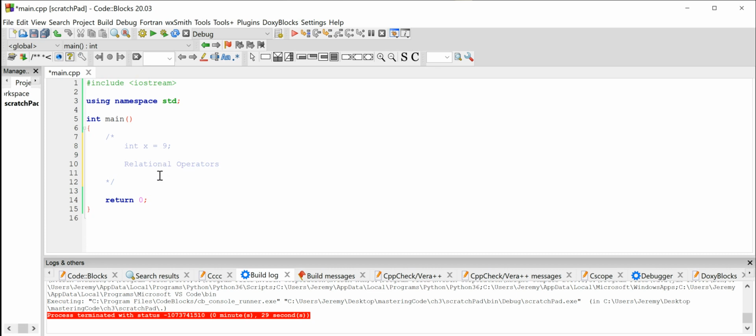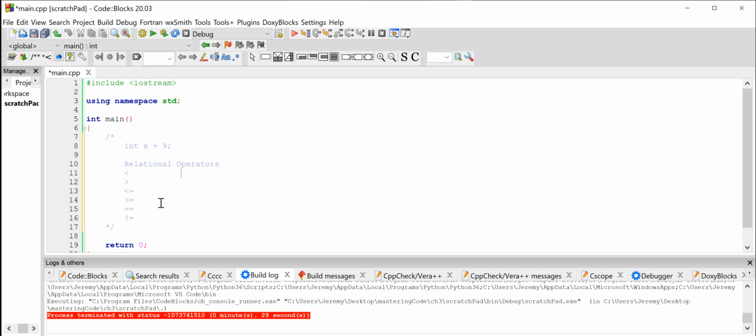Now, these operators look like the less than sign, the greater than, the less than or equals, the greater than or equals. This is the equals relational operator. Notice that it has two equals symbols instead of just one, which is the assignment operator. And then the not equals relational operator. Now, a side note, not can be denoted with an exclamation point in more cases than just this. Not in general is denoted by this exclamation point, but altogether here, this is the not equals relational operator.